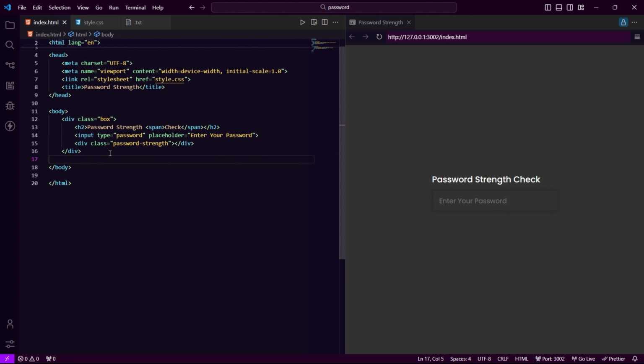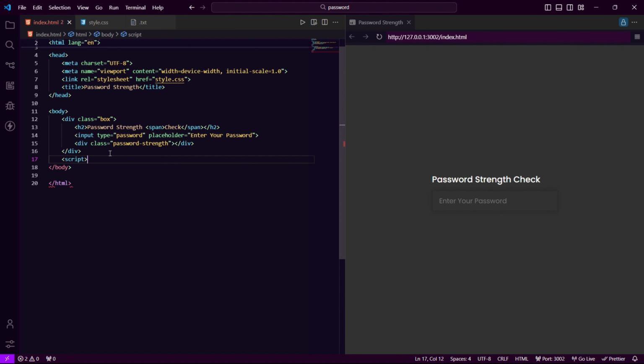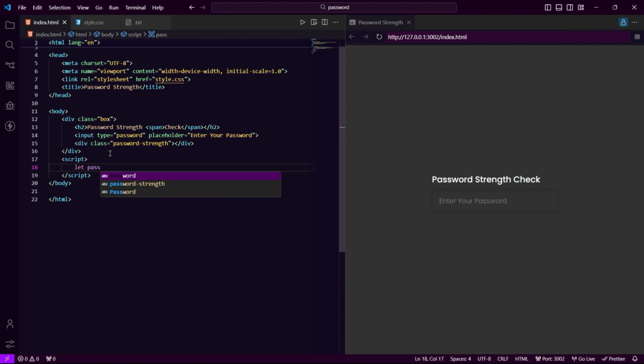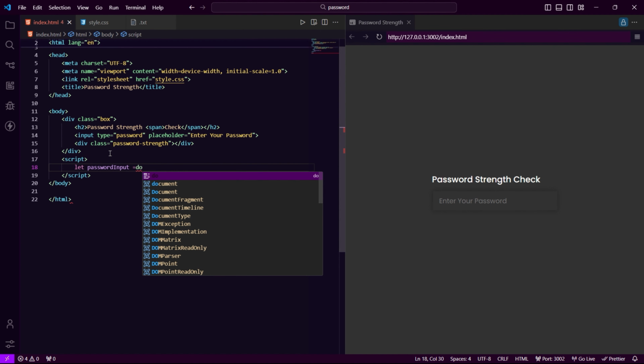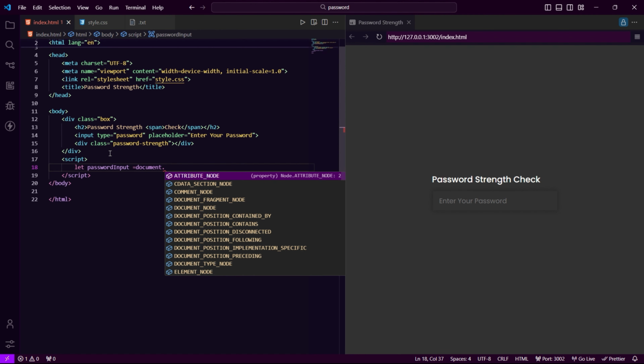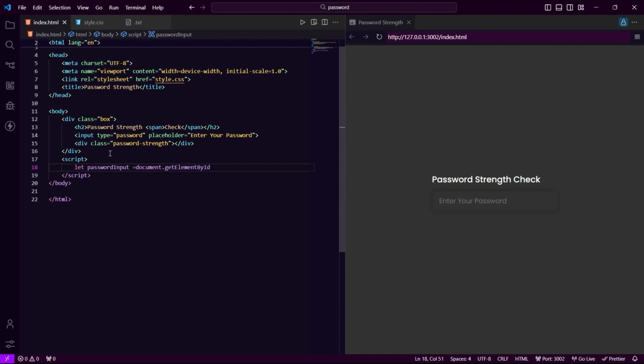Take a script tag above the ending of body tag. In the script tag, first take let password input equals to document dot get element by id, that is password.